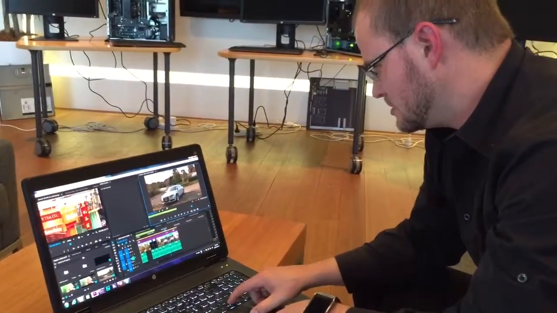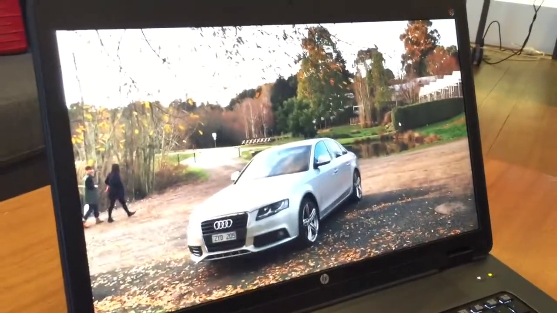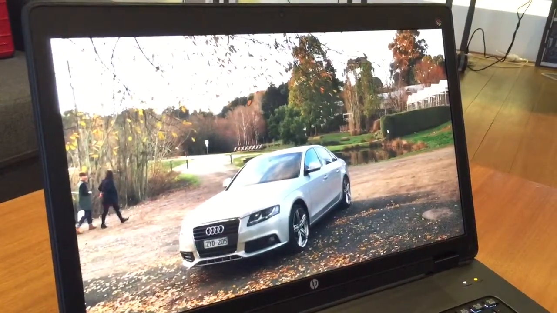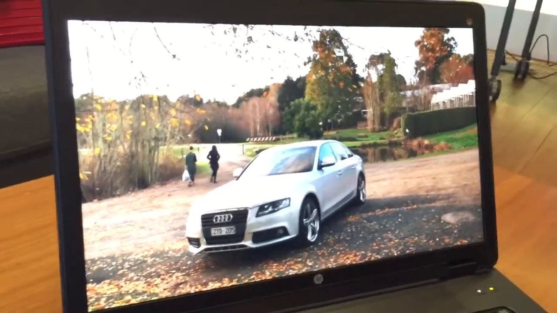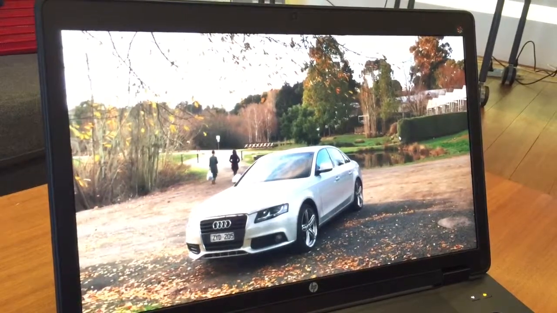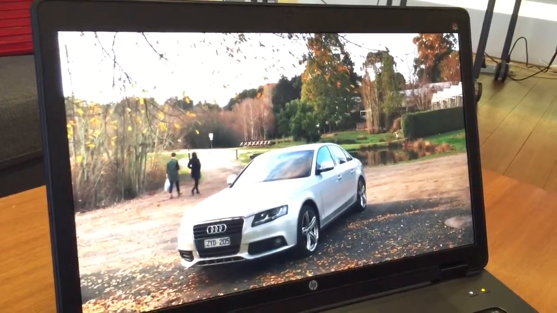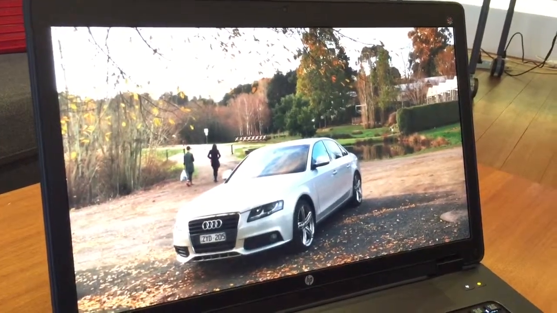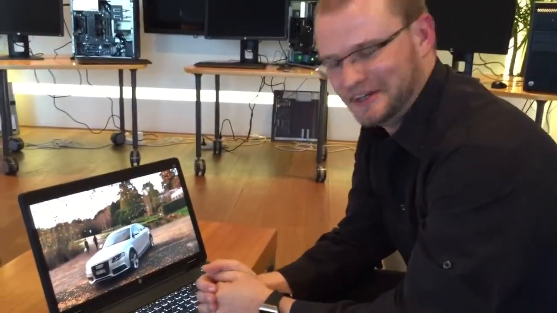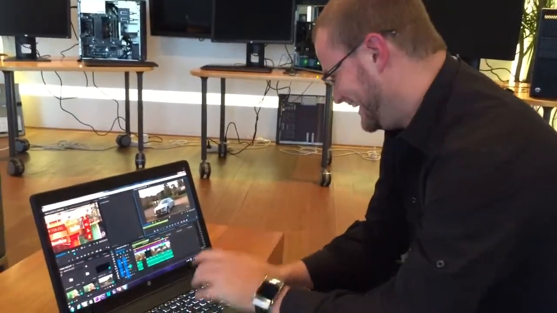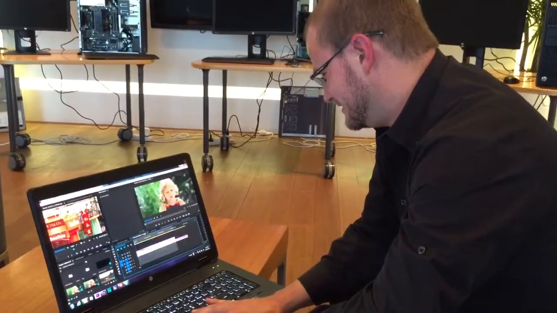Here's a really good example of stabilization at work. This is using Premiere Pro's Warp Stabilizer. This is the original handheld camera shot, and the next shot will be a complete lock-off. It's actually locked off there, so it looks like it's on sticks or a tripod. I'll probably need that software for this video afterwards. Otherwise I'll be relying on Google's YouTube stabilization, which is probably not quite as good, but you know.